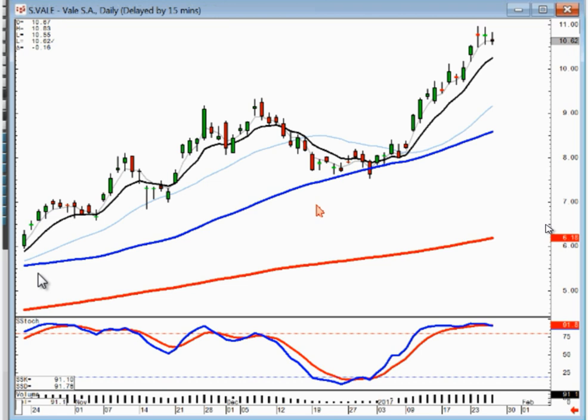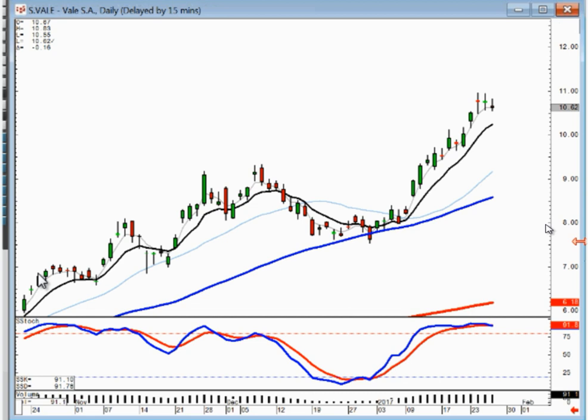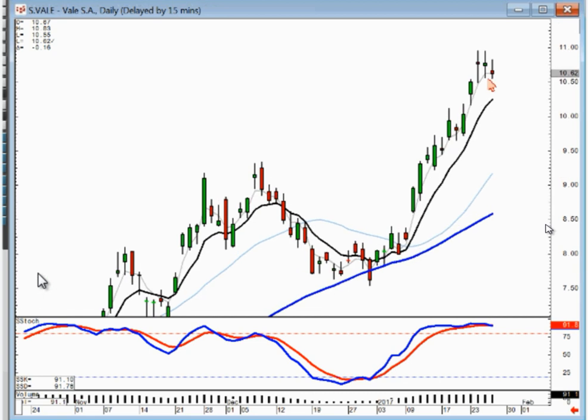Let's see, Vail, stop below 3T line. No, right now, remember the dojis are your important factor. That tells you there's indecision up here in the overbought area. I'd put a sell stop just below today's low. If it comes down through there, that means they're backing it off. And why would we suspect that? Number one, because we're up here in the overbought area, and two, they gapped up and did a doji, a doji, a doji. That means there's a lot of indecision. If they don't open this positive and take it up, more than likely they're coming back to test at least the T line.